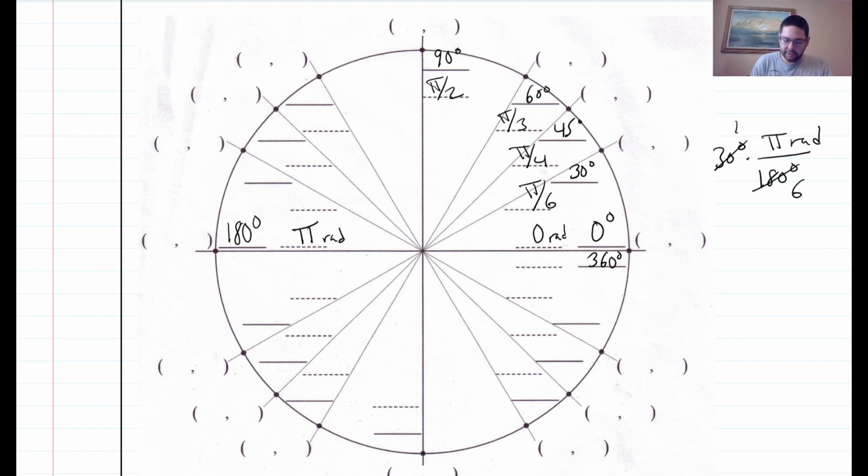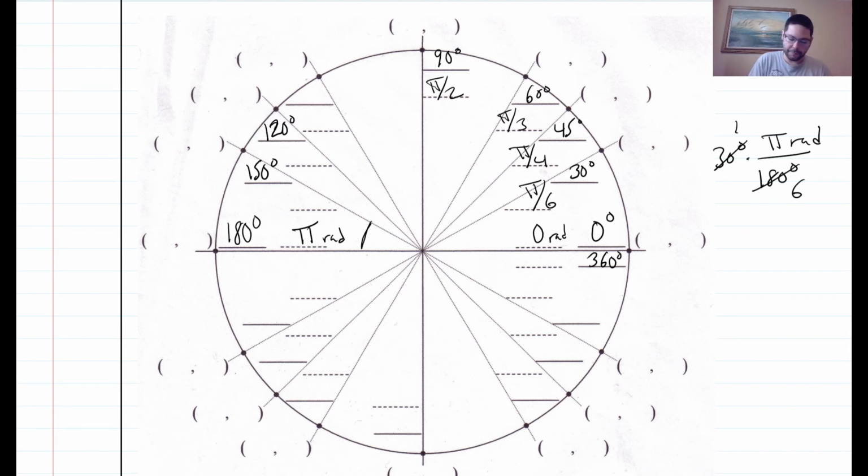All right, so what are these other angles? Well, I know that the reference angle for this is 30 degrees, right? Because on the other side is 30 degrees, so this has to be 30 degrees as well. They're symmetric. So therefore, I know that this has to be 150. 180, take away the 30. The next one is 180, take away the 60. So that's going to be 120.